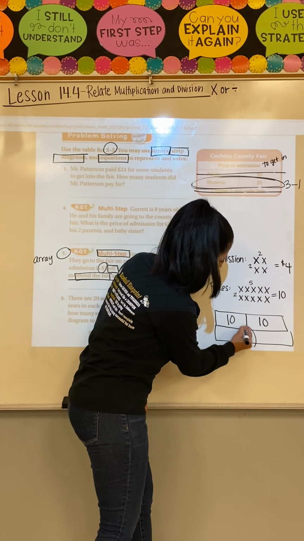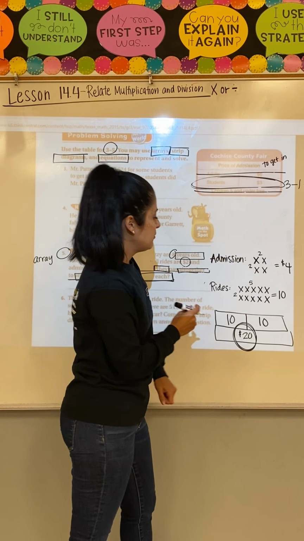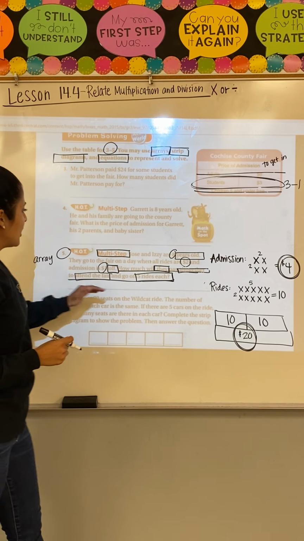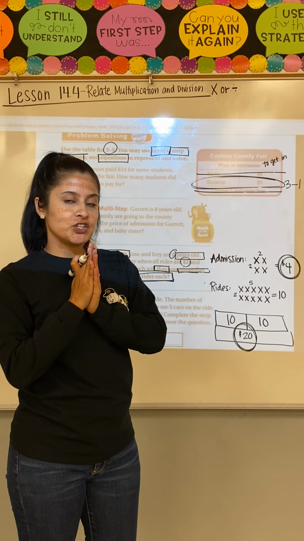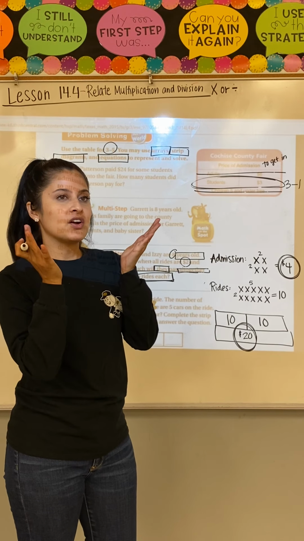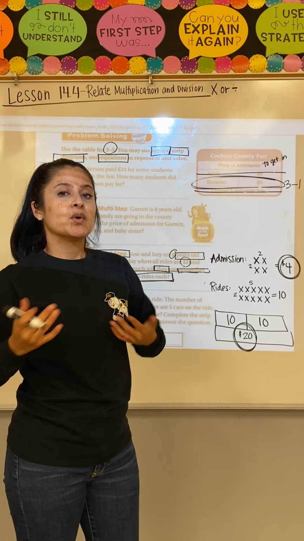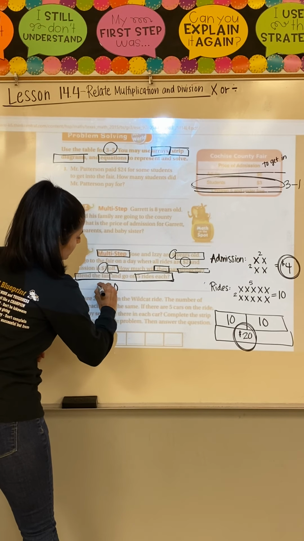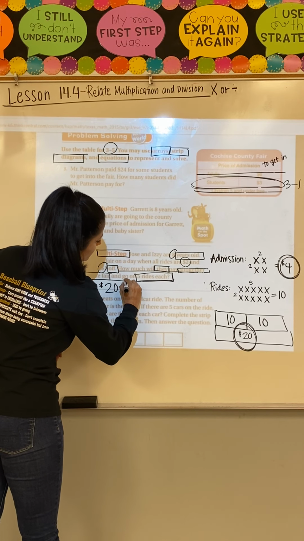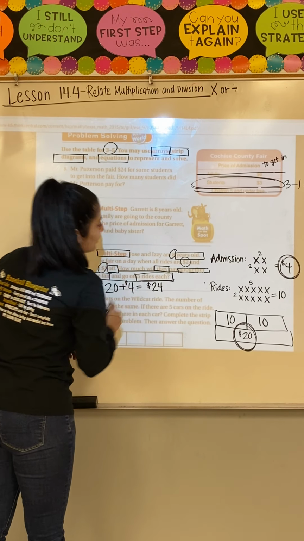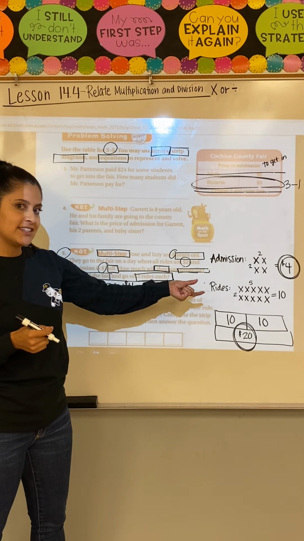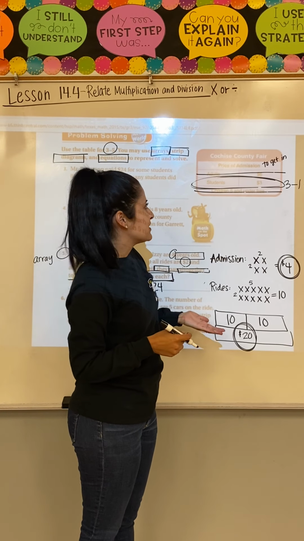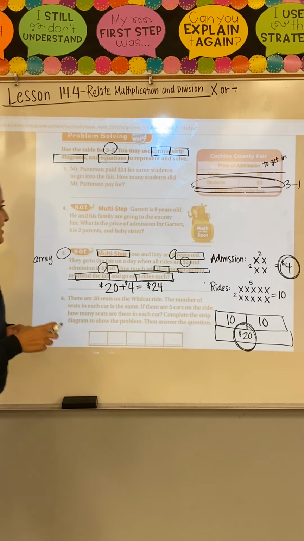Okay, great. So we found the amount for rides. We found the amount for admission. How do we figure out how much they pay all together to go to the fair that day? Well, we know that all together we're looking for the total amount. We're combining 2 values. So we have $20 plus $4 is $24 for Jose and Izzy to get on 5 rides each, and also get into the fair when the admission price is $1 off. All right, let's do another one together.